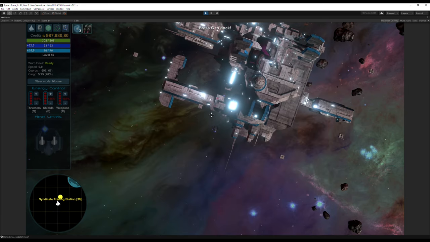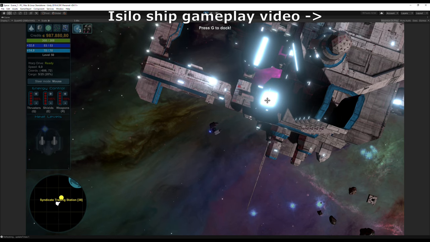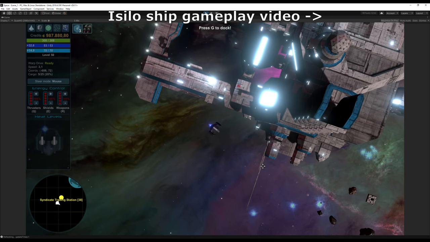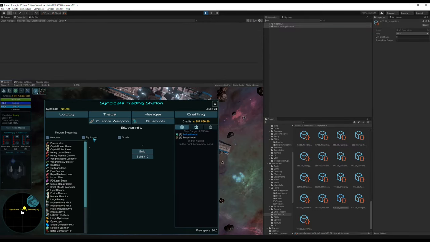Some of you might have noticed already, but the crosshair is a bit bigger. I'm sure it will help some people. Let's see what else. I think that's basically it. I just wanted to show most of the stuff. In the patch notes, you will get all the changes, all the features. I just wanted to show the main ones.